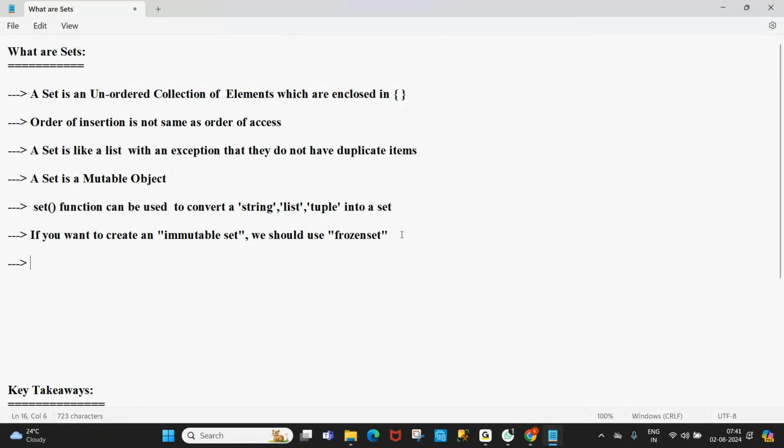A set cannot contain a set embedded in it.